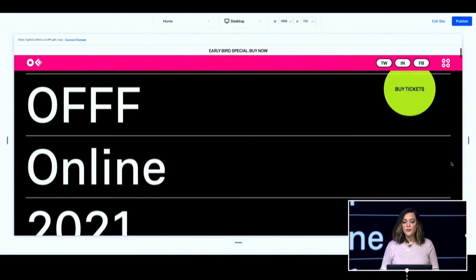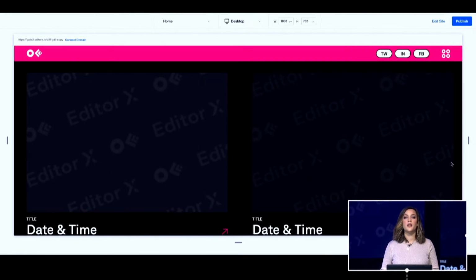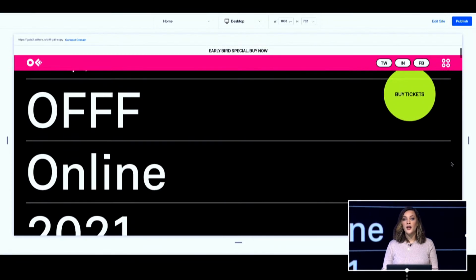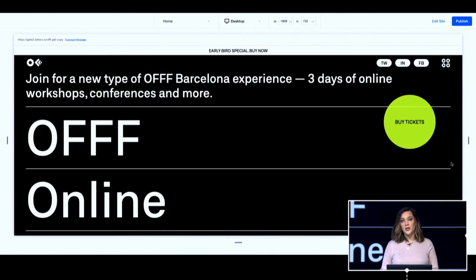So here, just with a few clicks, I was able to go really deep inside the CSS. And this is exactly what I wanted in terms of design, but also in terms of visitor experience. And you know, I've been a web designer for many years, and I have to say, even a year ago, before Editor X, I couldn't achieve this level of control without a developer in such an intuitive, designer-friendly way. Let's take a look at the event highlights.